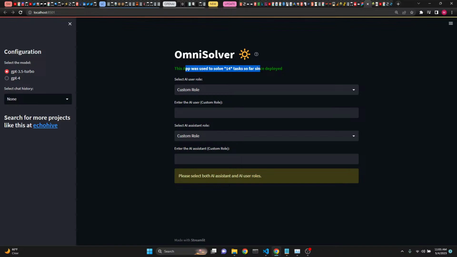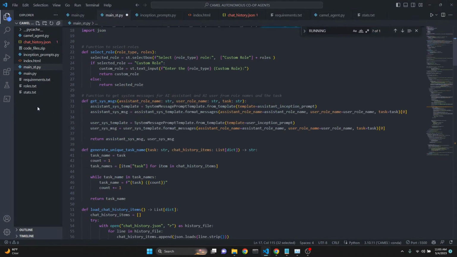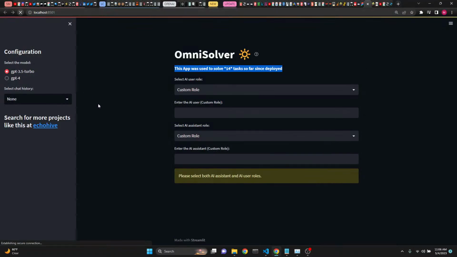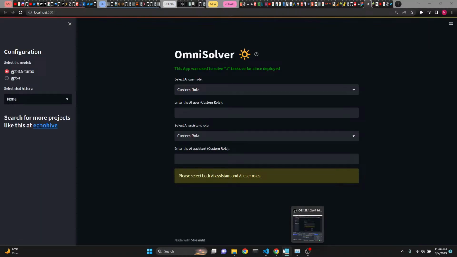Oh, also, this is keeping track of how many times this was used. I do that somewhere in the code by using the stats.txt. Because if you want to deploy applications to Streamlit, there's no real easy way to keep track of usage. So I came up with this hacky way of doing it. I created a stats.txt file, which originally begins with 0. If we save this and refresh, then this app was used only one time, because it added one to it, right? Because we opened the app.